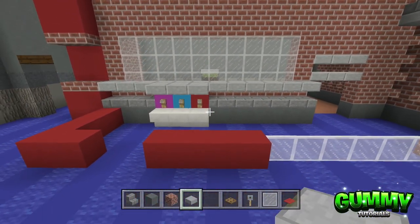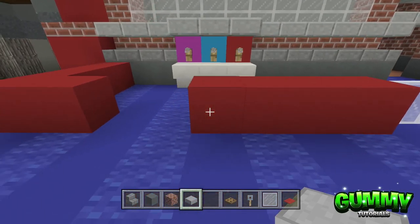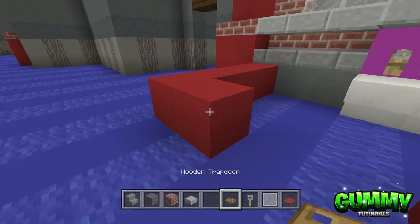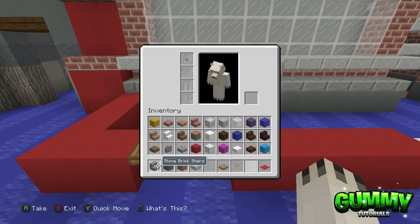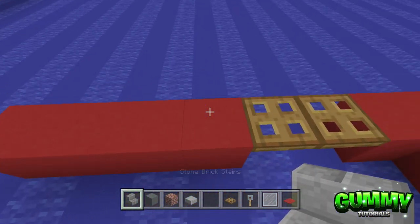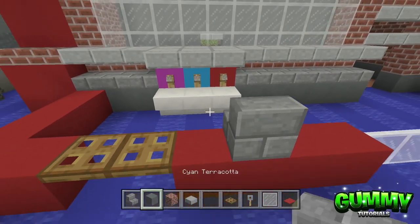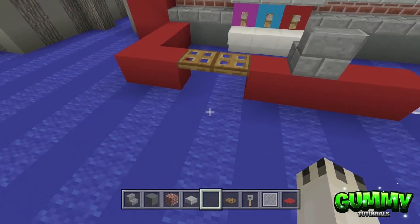And it's going to end up giving you this kind of counter, like you would see in a fast food restaurant. What we're then going to do is, in this gap here, we're going to place 2 trapdoors. That's going to be the little entrance to the kitchen area. To the right of it, we'll leave a 1 block gap, we'll place a stone brick stair, and then in front of that we're going to place a sign, but we'll grab that in a moment.